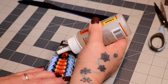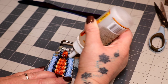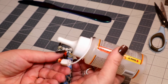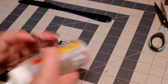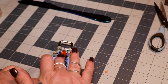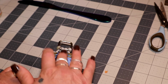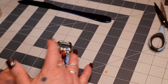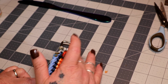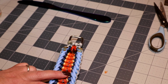And I usually just smear it around with my finger. It is waterproof. And I've been doing this since forever. And I've never had any complaints that I know of that anybody has told me that my stuff has come apart. So I do suggest it. So I'm going to let that dry, and when it's done, I'll show you guys what it looks like with the adapter attached.